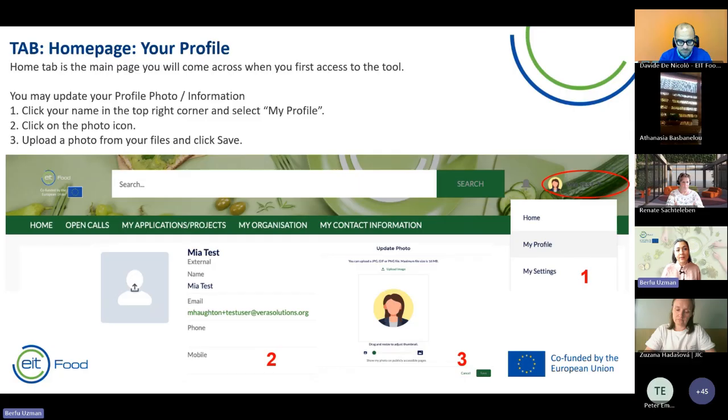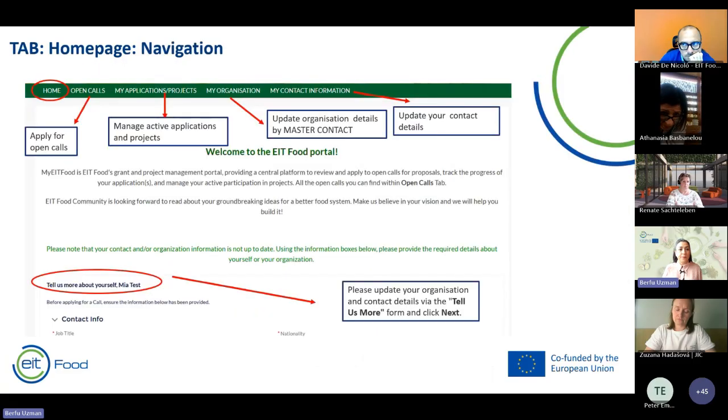And then you are now in the web page, on your page. So this is the first tab, your home page. This is your main page. That is the first thing that you come across when you open it. If you like taking photos, maybe you like to upload them as well, you can change your profile photo. As you can see here, I try to put a circle around them. You can go to your profile as a first step, then you can open it, and then you can upload a photo which is already saved on your laptop or PC.